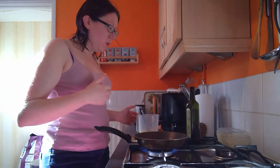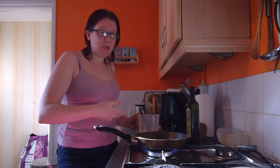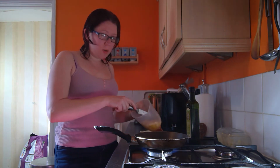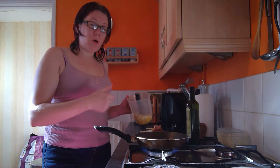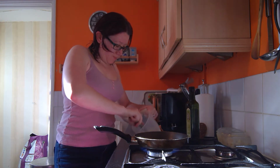We have to be careful using olive oil that we don't overheat it. When it gets to a certain level, it starts the oxidisation process. So we don't ideally want to be cooking that olive oil at high heat. So what I'm going to do is heat the pan up to the temperature I need, pour the pancake in, and then turn it right back down again.